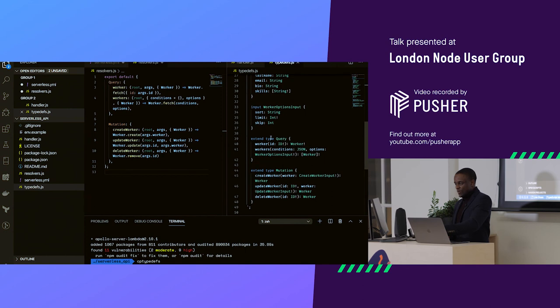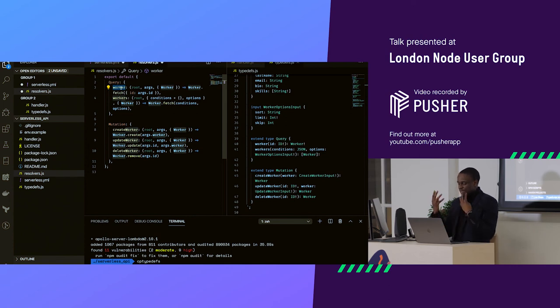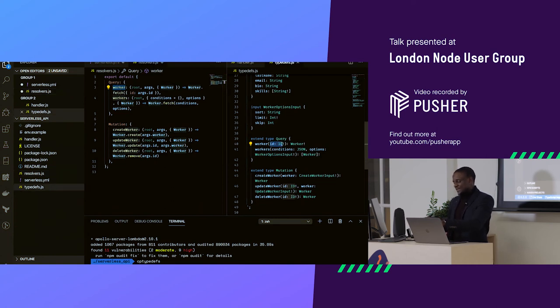So I can say worker or workers and so forth. Then in my resolvers, I have a Query, and I need a resolver function which resolves to that specific query. So here I have worker, and all of this is a resolver function. You get about four parameters. The first is the root, which is the data that's been collected already. When the request comes in and hits all the different resolvers, it collates all this data, and root is the collection of all this data. Then arguments are the arguments that the user can give you. For example, ID would be part of args, so here I say args.id.